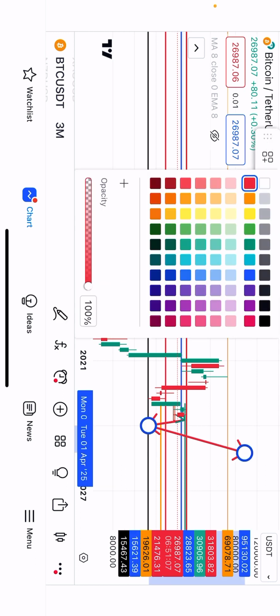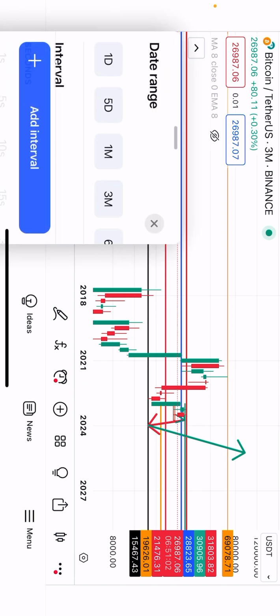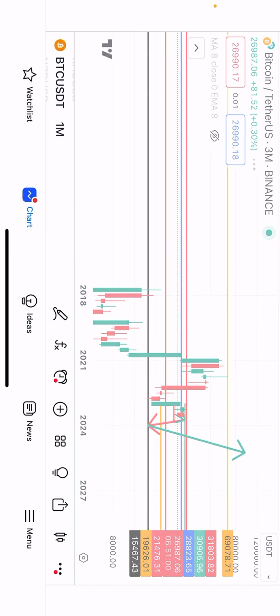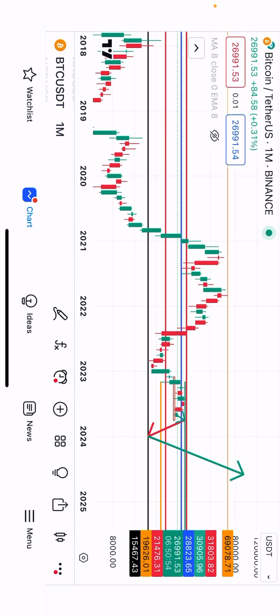So that's why I keep saying that I expect BTC to drop. Let me switch to 1 month so you see what I'm talking about in that double bottom. So you see why I expect BTC to come down. Even if it doesn't, it should drop to around 15 something. It needs to come there for a good demand, to get a good demand and buy up to 69, 70k after halving. So guys, that's what I expect from the market, and thank you guys for watching.